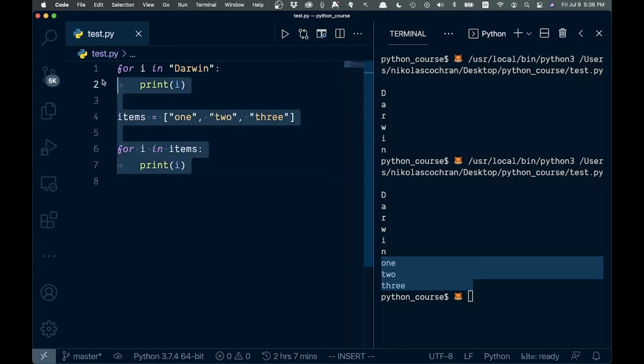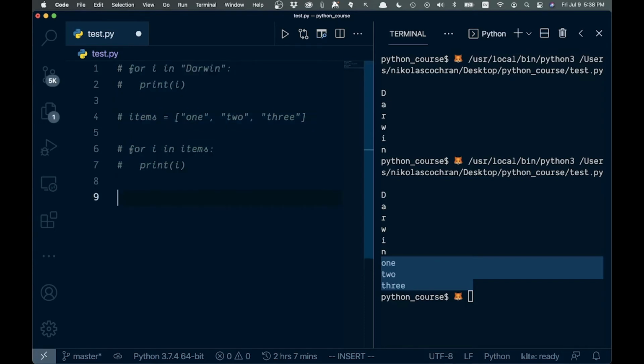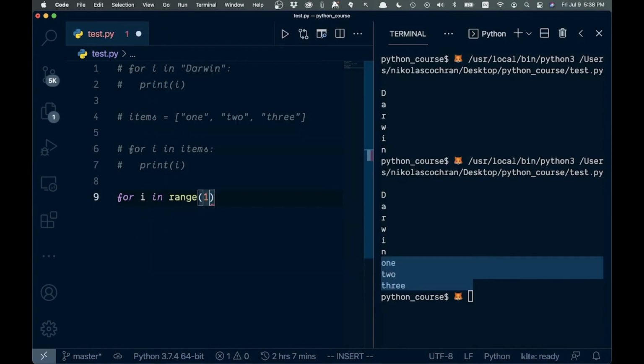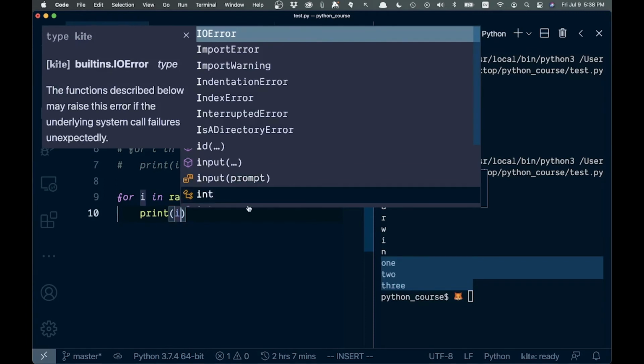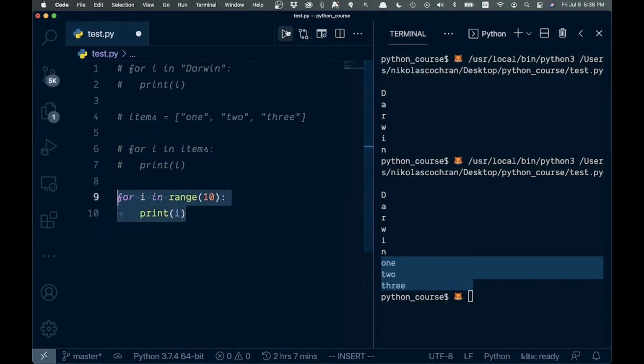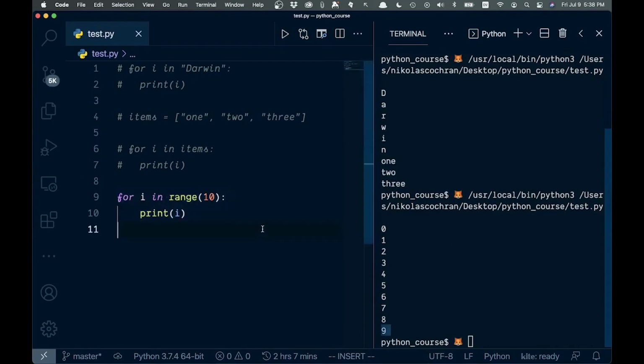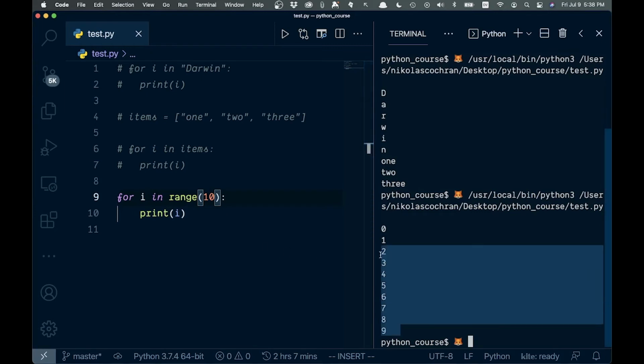And the last thing, let's comment some of this out here. The last thing we want to just cover real quickly here is we can also loop over a sequence of numbers with a little bit of a different syntax here. So we can go like this, and we can say for i in, and we can say range like that. And then let's say range 10. And again with the colon, and then let's print that out one more time, i like this. So this is our syntax, and then we can run this. And we can see we get from 0 up until 9. So the range of 10 will include the 0, but up until the 10th value, like that. All right, so that is what we'll get with range.